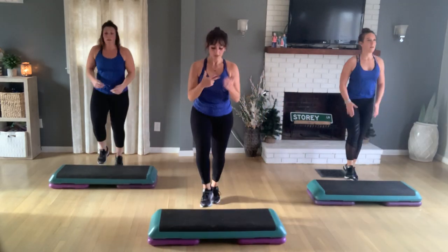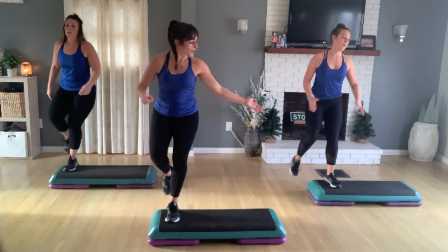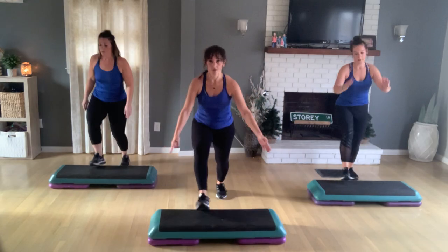Down and jack, and a basic. Up, squat, side, side. Single knee to exit. Up, squat, side, side. Single knee to exit. Basic now, knee corner to corner.